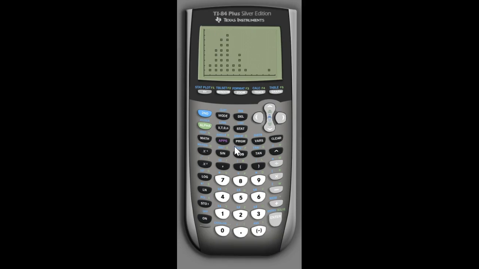Okay, so I can see that 4 is my big number here. I've got 5, kind of small, but then back up at 6. If I hit trace, it'll let me know where I am with these things. I can go over top of them all and get a sense of numbers, but the biggest thing I get from a dot plot is just a sense of the distribution of the data.